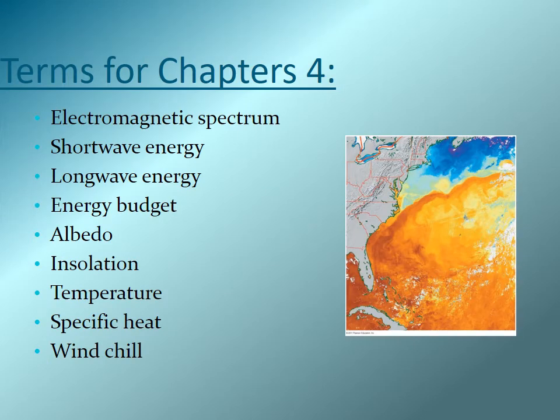We're going to start with looking at what energy really is in terms of the electromagnetic spectrum. Then we're going to simplify the electromagnetic spectrum into shortwave and longwave energy. Look to see how the Earth as a whole tries to maintain something called an energy balance. Then we're going to get into concepts such as albedo, insolation, talk more specifically about what temperature really is, specific heat, wind chill, and more.